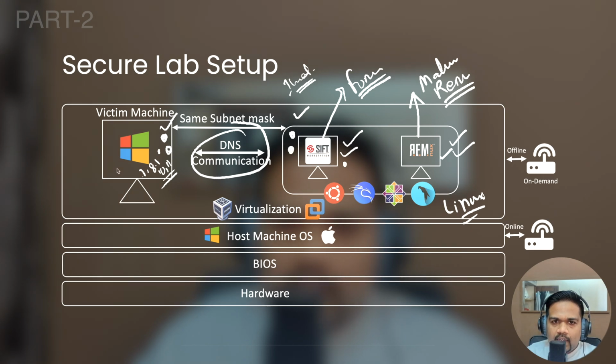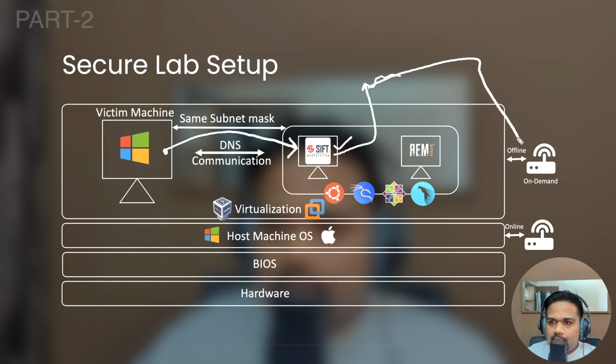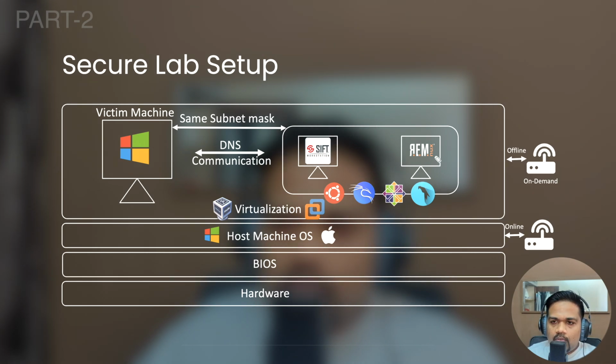Any kind of internet activity you want to give, it will allow, but it will go through the DNS. In the victim machine, it will think that my internet communication is going from the endpoint system to the internet, but in this scenario it goes through the DNS of this SIFT Workstation, then to your internet part. I have made the internet available on demand, in the sense that whenever it is required we can enable it. But I would like to request, whenever you are doing any kind of malware analysis, always keep the internet off in your sandbox environment. You need to enable INetSim between your victim machine and your SIFT Workstation machine, so that the victim machine will think that its internet connection is there, but in the real world it is not. Every packet goes through the DNS into your SIFT Workstation. Then here you can do the forensic investigation, and here you can do the malware analysis.